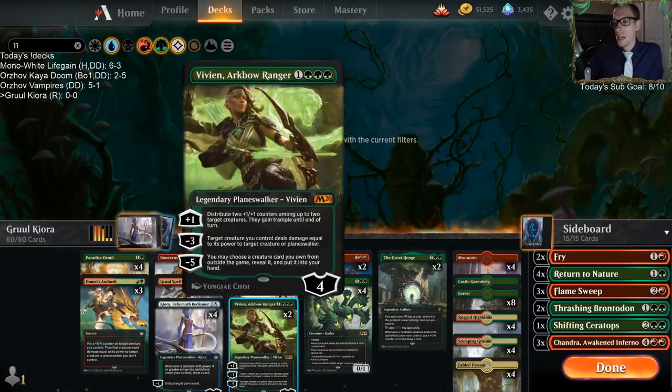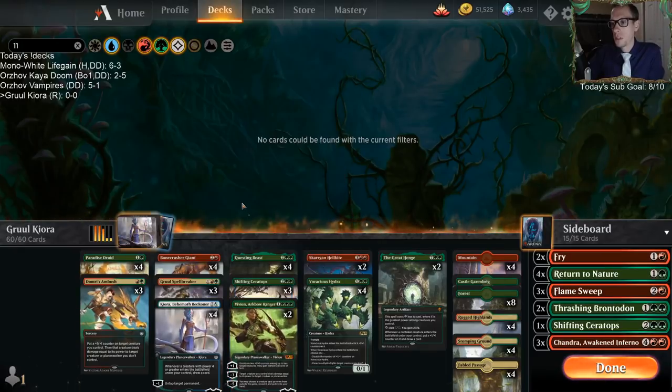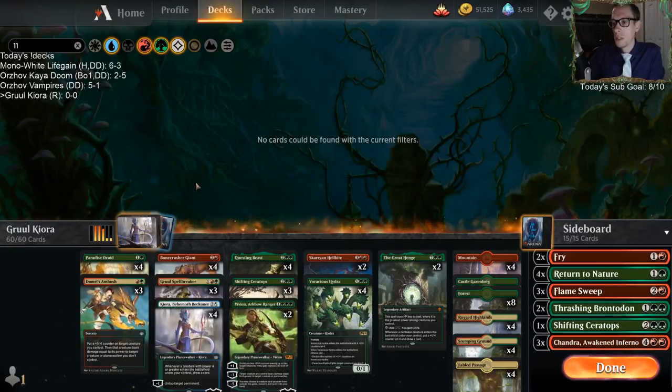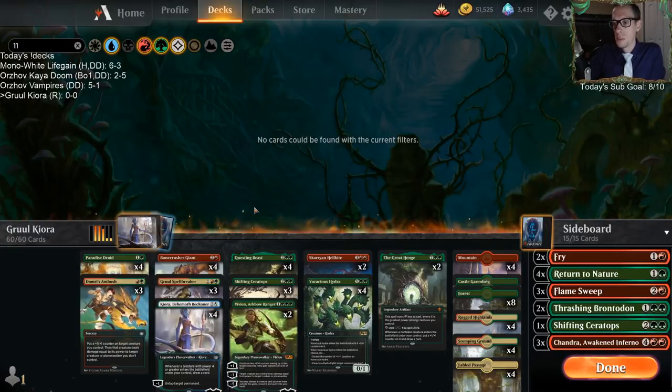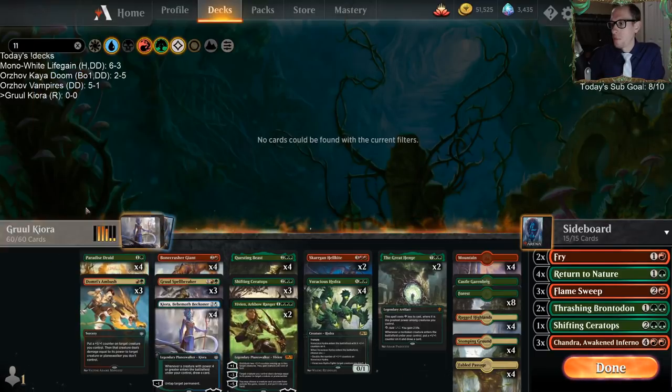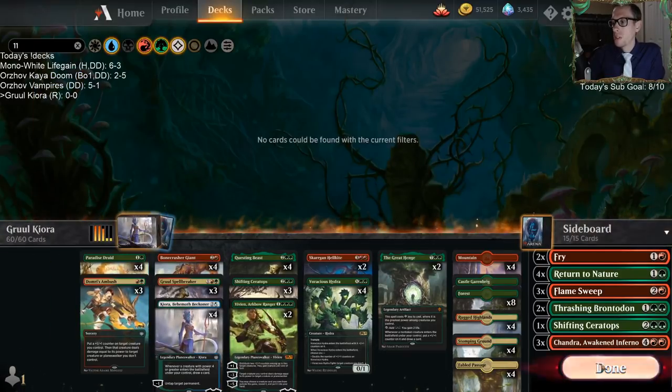And then they not only hit hard, but we have Vivien to help give them trample and everything. Kiora gives us our card draw. The Great Henge gives us our card draw. So we have good card draw. We're aggressive. We could just play a lot of different games here with this deck. So I like it. So we're going to be playing kind of a shorter league today.